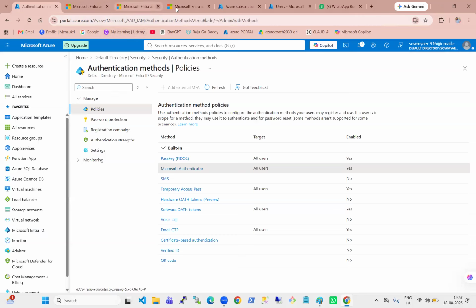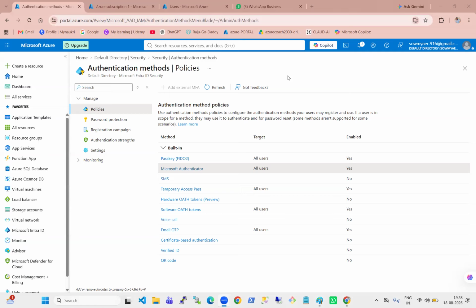For example, John tries to log in to the Azure portal. The first time he provides the username and password I shared here. He can set up a new password, of course. Once he logs in, the next time he tries to log in, it will not require a password. Multi-factor authentication will ask for the code via the authenticator app. You can understand, this is how we enable passwordless authentication. That's it.